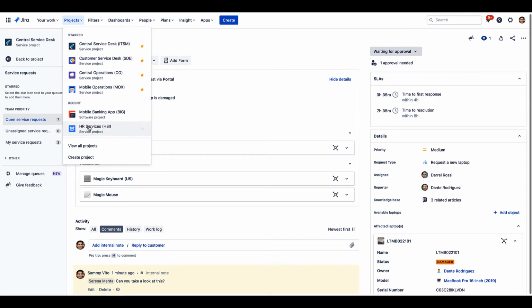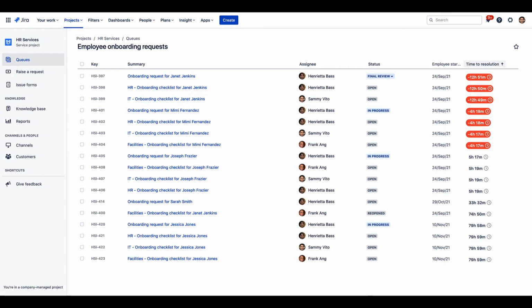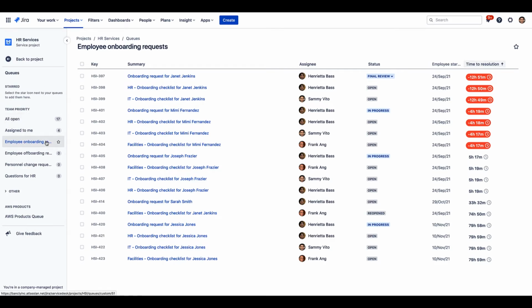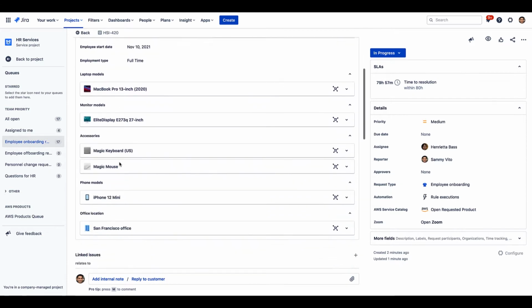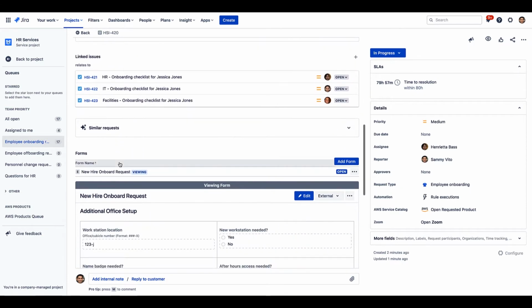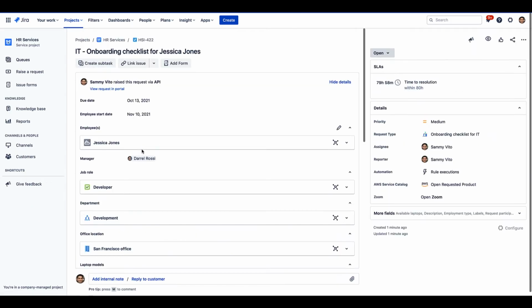Now let's go back and take a look at the HR requests we submitted. As we switch service desks and teams, you'll note the differences in the queues and types of requests here. That's because we're now in the HR service desk, and they, of course, have different needs than an IT team. Let's look at our request. Here you can see our parent request, along with a form we created from the service portal, along with several child records, created automatically to distribute that work to the teams that support it.